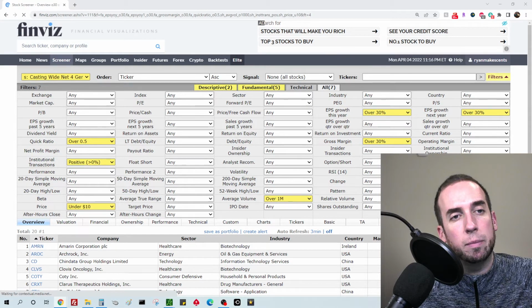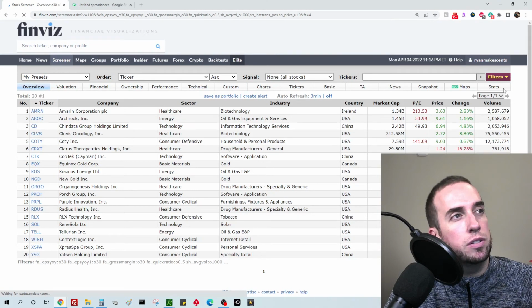So now that we have this, we want to copy the ticker symbol onto the spreadsheet. So what we're going to do is go to filters, not filters. We have these open. We're going to go to settings. It's not on this page. So let's go to screener, casting wide net. I'm already here. Let's go to digital.